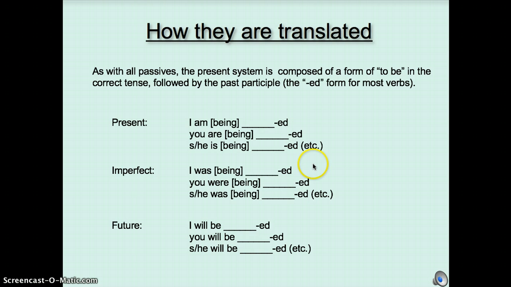So, you've got your am, your was, and your will be as your tense indicators, followed by that past participle. Remember that if it's passive, it has to have the past participle. If you put the ing form here, that makes it active. So, that's pretty much it, as far as the passive voice in the present system.